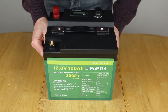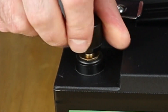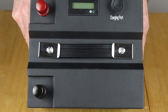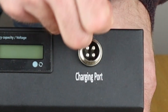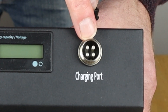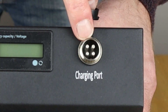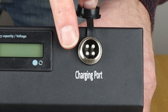Yeah, they're not very long, so you need to make sure you consider that if you're considering this battery. You just need to make sure you tighten it up, and the battery handle here is pretty good for the weight of the battery. You also get a charging port which I wasn't expecting on the original spec. You need a four-pin connector for this one, so you can actually charge this like you can charge the case battery, but you don't get the mains charger in this particular package when you buy this.